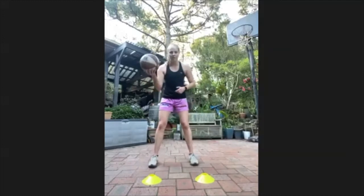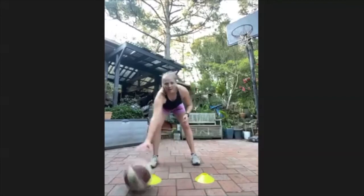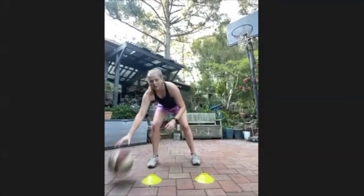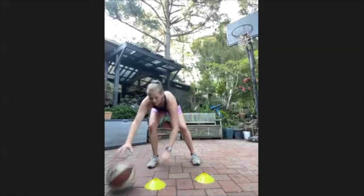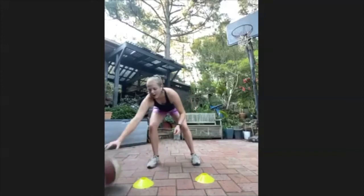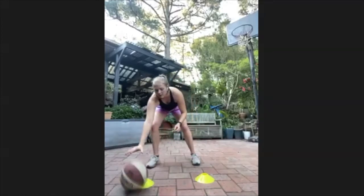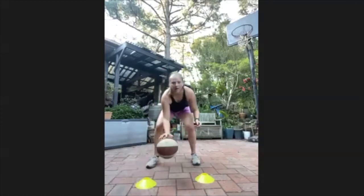First one, we're going to have the ball in our right hand. And we're just going to do little dribbling circles around this right hand cone. Does that make sense? So if you don't have a cone, just pick a spot on the ground in front of you and you're doing little circles around it. Let's go. We're really using our fingertips with this one. Lots of little dribbles. Good job. All the way out, back, keep going. Good job. And switch direction. Go circles the other way. Good job.